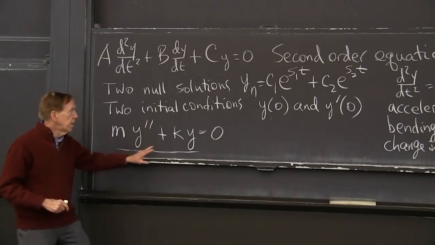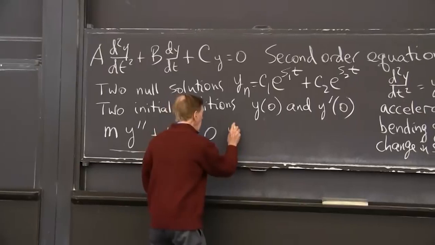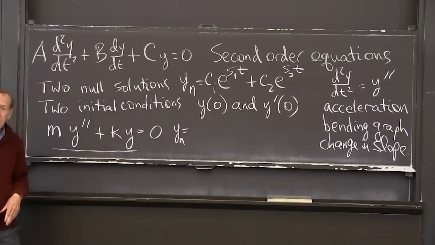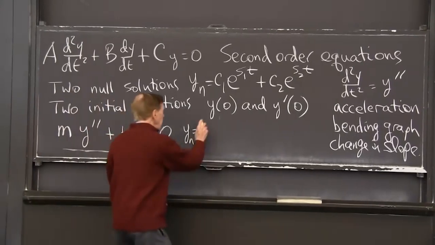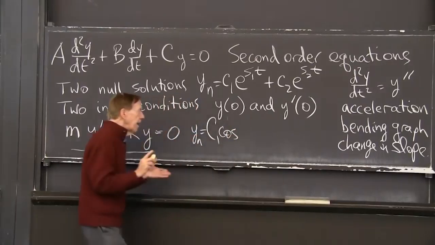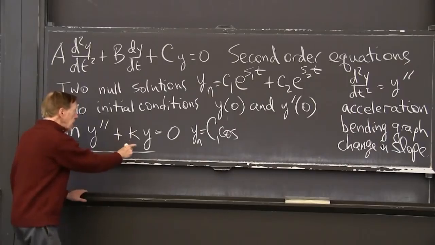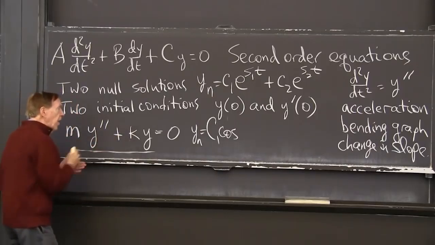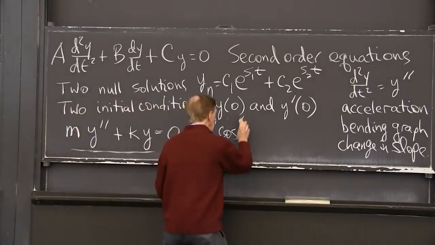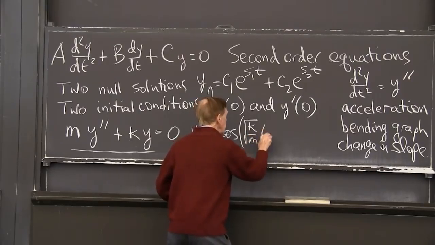So these special solutions here, y, this is the null, I'm finding the null solution, is, let me call them C1 times a cosine, and now I have to figure out the cosine of what? I want the cosine to satisfy, to be a null solution, satisfy my equation. Let me put it in. There's a square root of k over m times t.